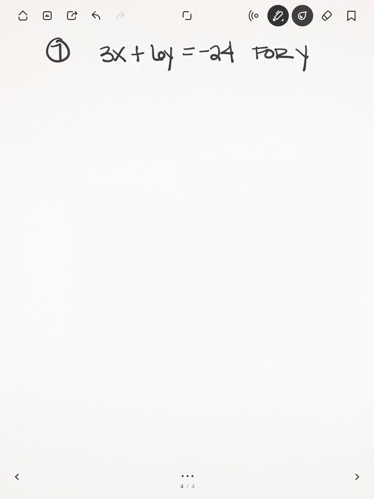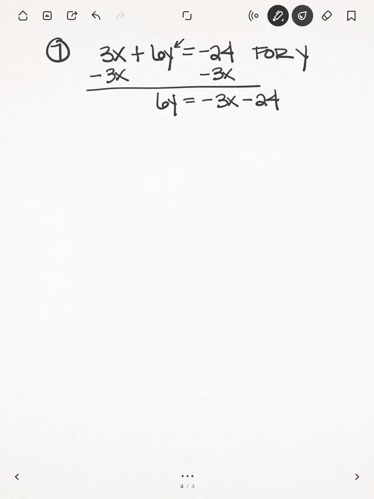Okay, we want to solve for y. So this is an equation that's in standard form, and if we're solving for y, that means we're going to put it into slope-intercept form. We'll be able to see the slope and the y-intercept. So we are solving for this y right here. So what do we get rid of first? Whatever's added or subtracted. So I'm going to move this 3x over to the other side, and I have 6y is equal to negative 3x minus 24.